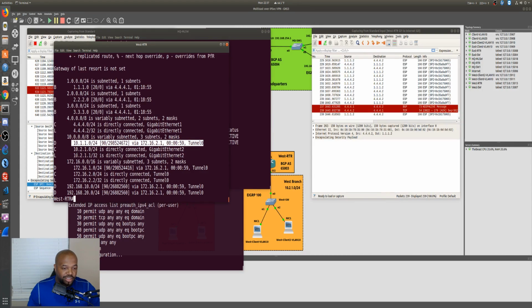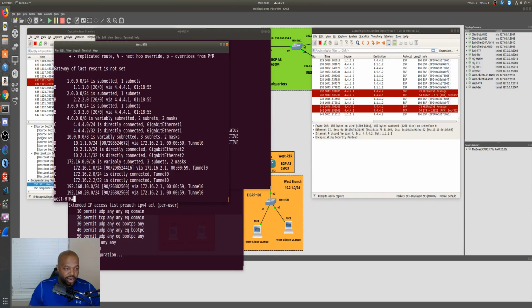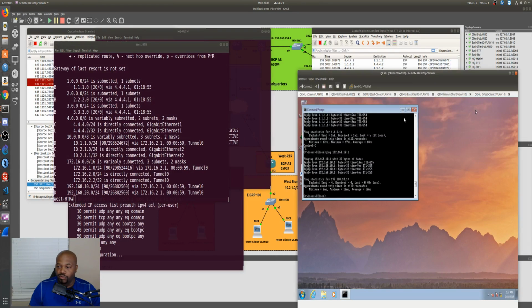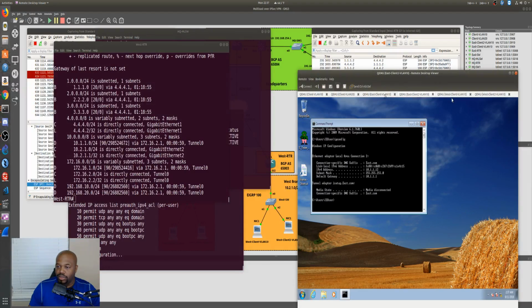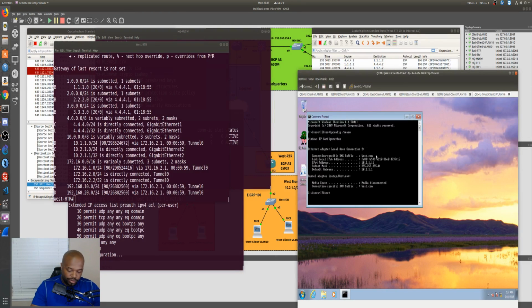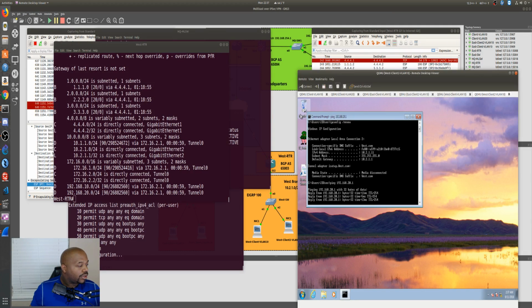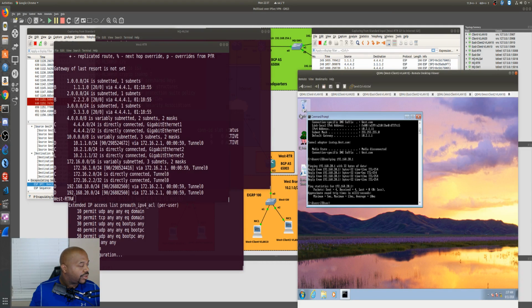So I'm learning all these over that tunnel. So now from there, I should be able to come over to... do I have a continuous ping going somewhere? No. So I should be able to come over here, ping 192.168.10.1. Boom. I might have to pop out the chat a little bit.